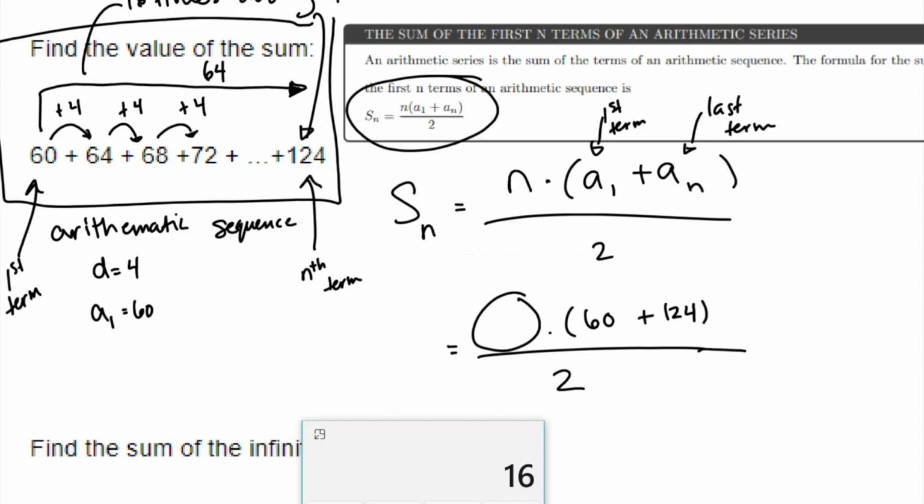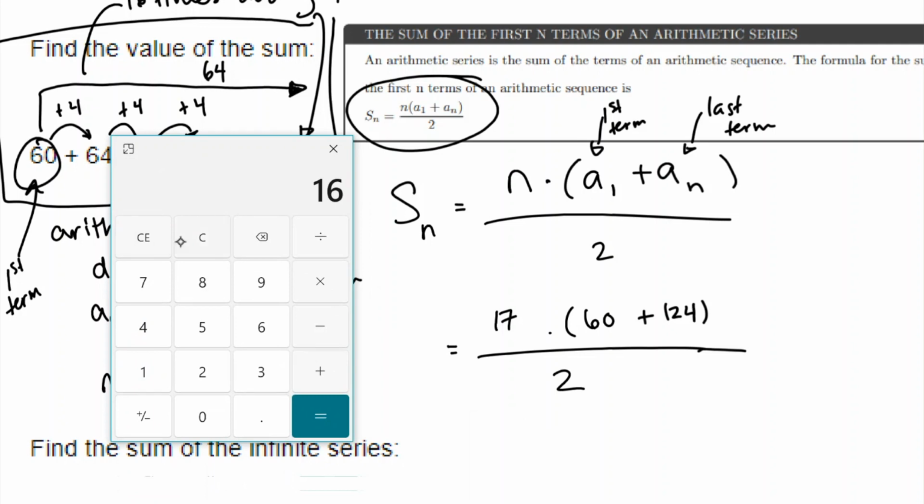So that might make us think, okay, so 124 is the 16th term. But we have to watch out. We added 4 16 times, but we started at the first term. So then we added to the second term and the third term, all in all 16 times. So our n is actually 1 plus those 16 jumps, or 17. It's the 17th term. So again, how do we find this 17? We said, well, in all, to go from the first to where we ended, I had a total distance of 64. Since I jumped by 4s, that's 16 jumps. Now those 16 jumps get added to the original 1, and that means I'm at the 17th term.